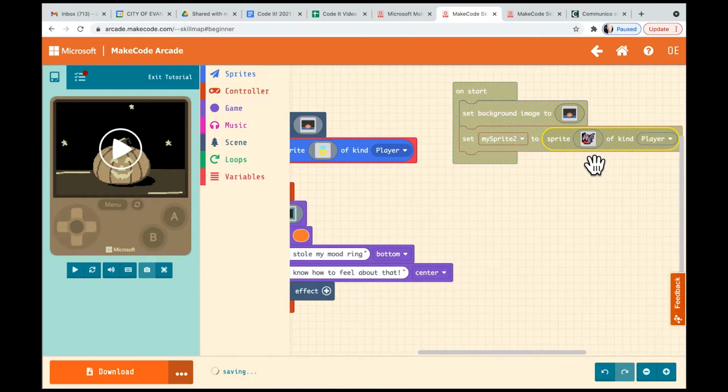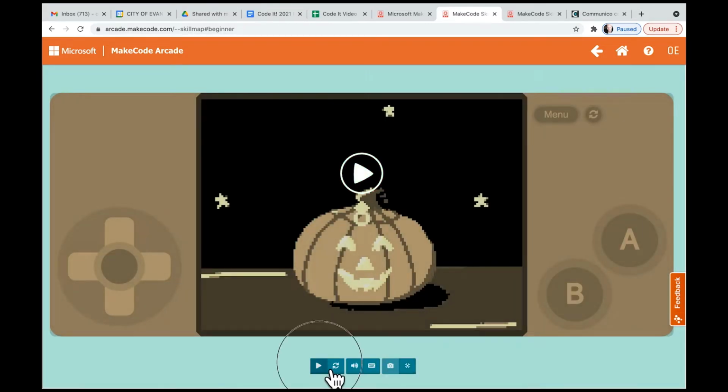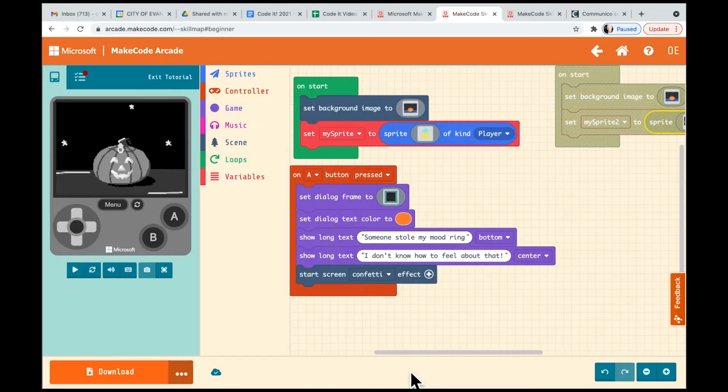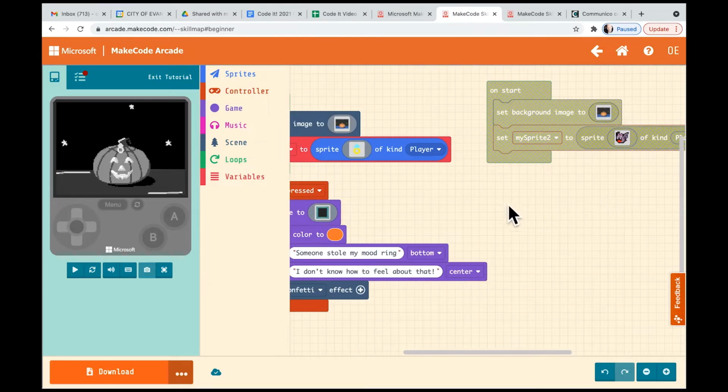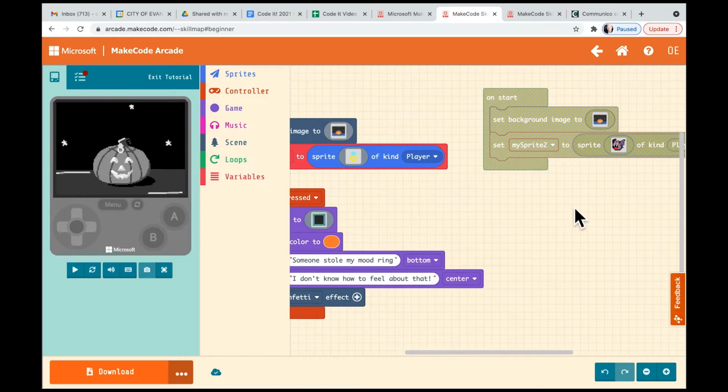Boom. So now we're going to see when we swap this out, instead of a ring, for instance. Right now you see my little ring there. Once we swap this out, instead of a ring there, you're going to see a bat there later on. Just wanted to show that to you and have you keep that in mind. So the ring's there, but over here we have a bat. And that's pretty much that. We've already recreated it. Pretty simple.